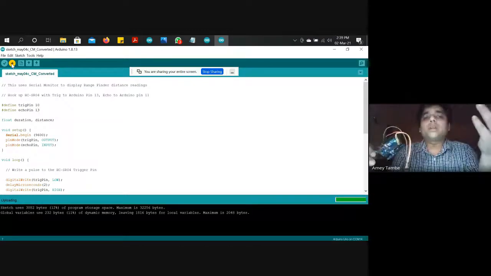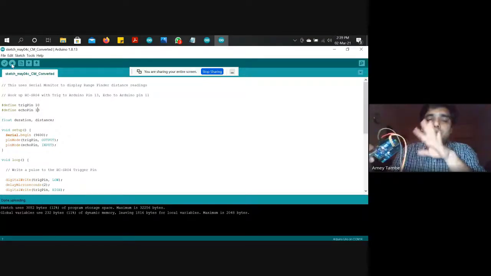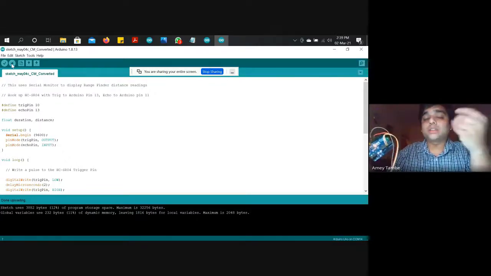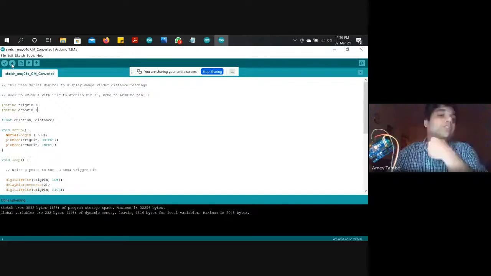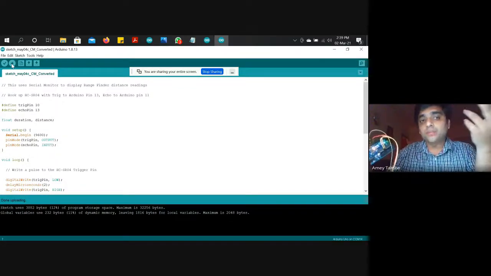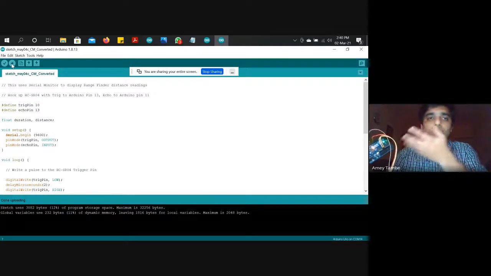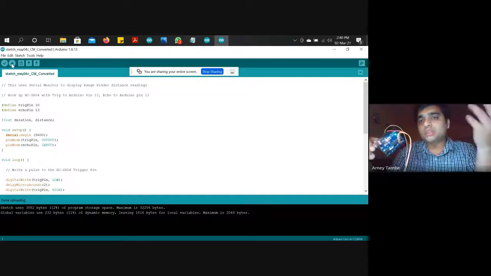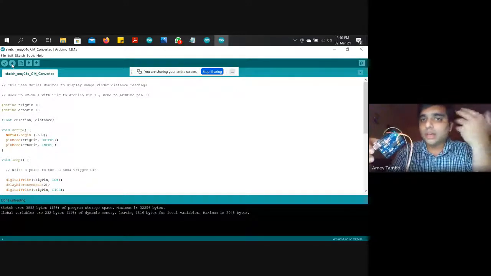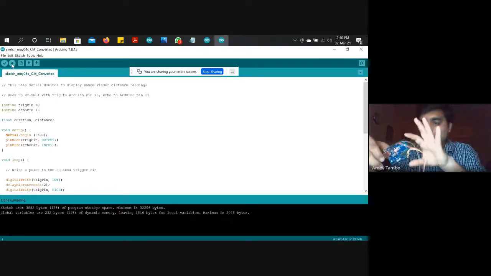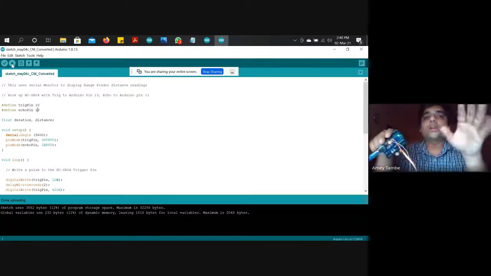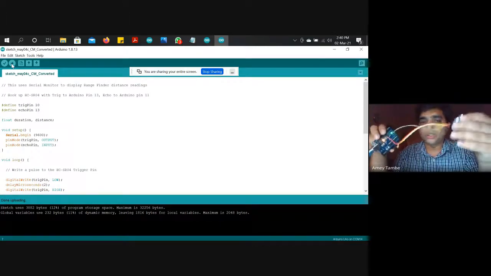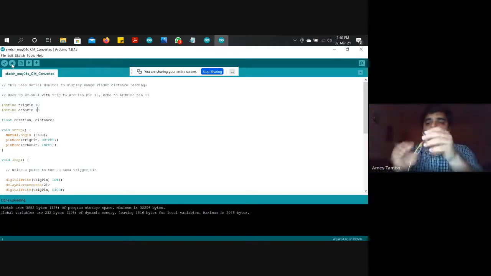Let's burn this program to the Arduino. Now, overwriting the program will not damage your flash. Sometimes some experts say that if you override the program, it will damage the module, or you need to reset the module first in order to override the program. But I've been using this board for 3 to 4 years, and I'm continuously reprogramming it and just overwriting it. I've never faced this kind of issue, and even the official Arduino does not state this. So it may be a bad experience of some developers. Okay, we have done uploading it.